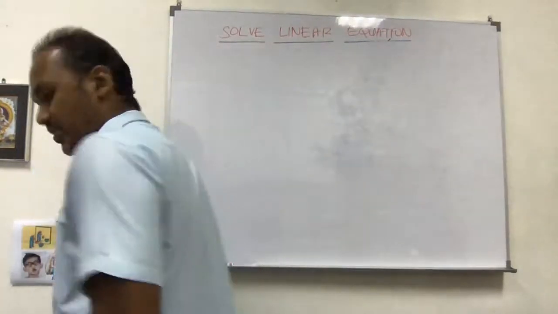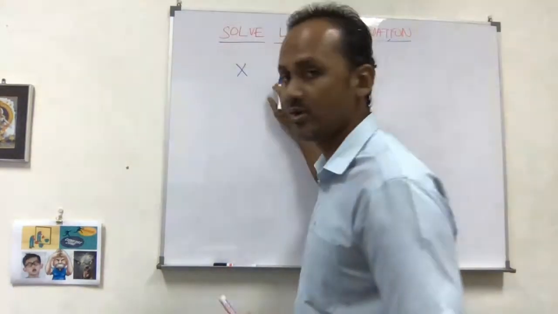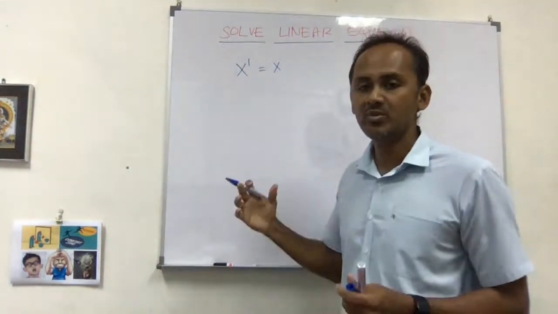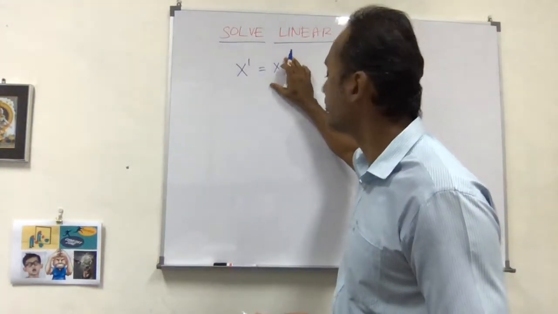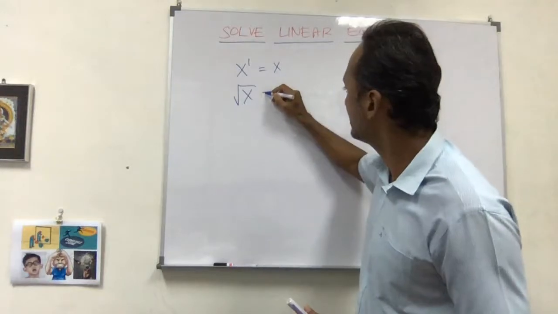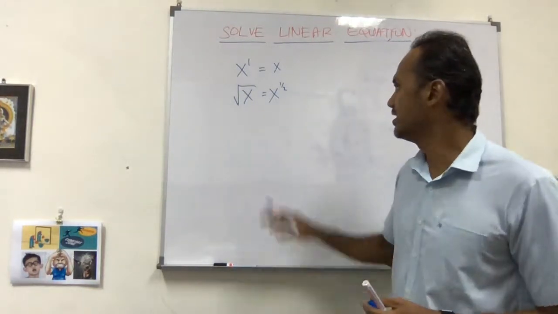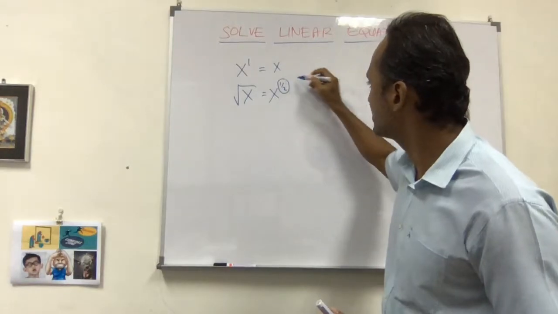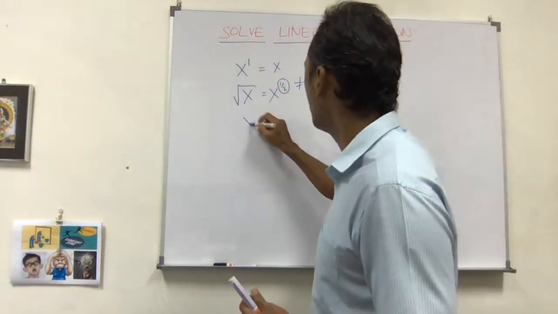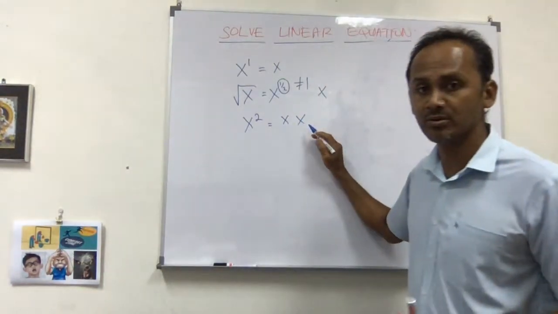A linear equation simply means we have, for example, unknown x to a power of 1. Normally we write it in the form of x. So a linear equation has unknowns in the form of power of only 1. For example, this is a square root, so we can also write it as x to the power of 1 over 2. This power is not equal to 1, so this is not linear. Another example will be x to the power of 2, which is also x times x. It's also not linear.